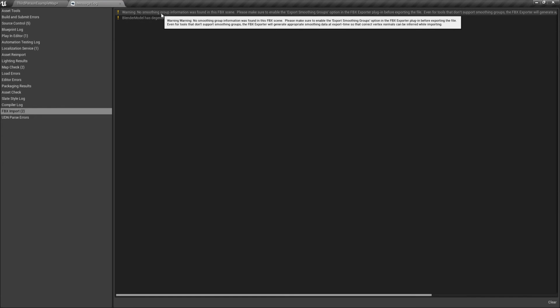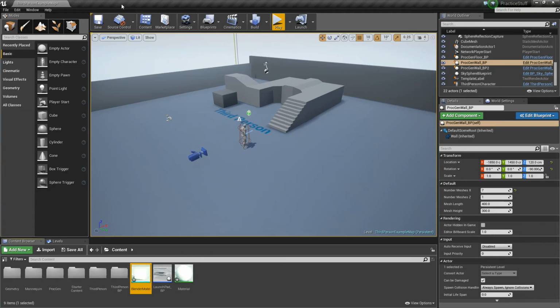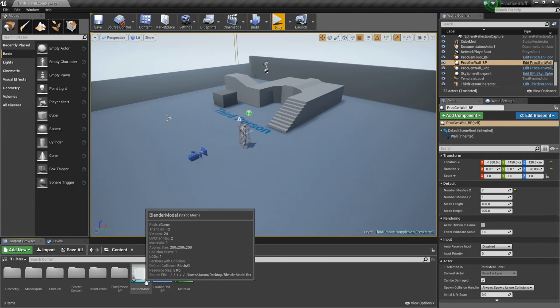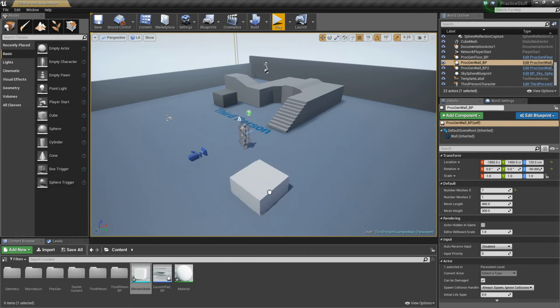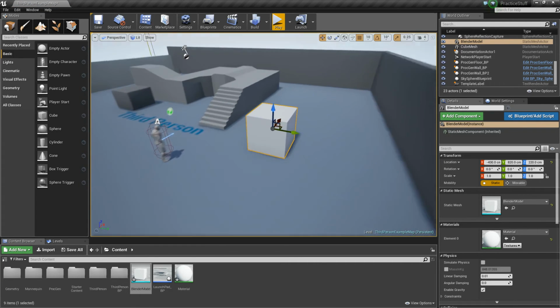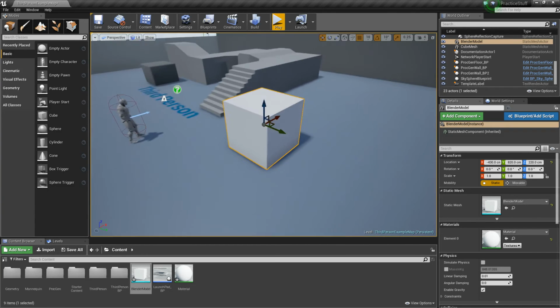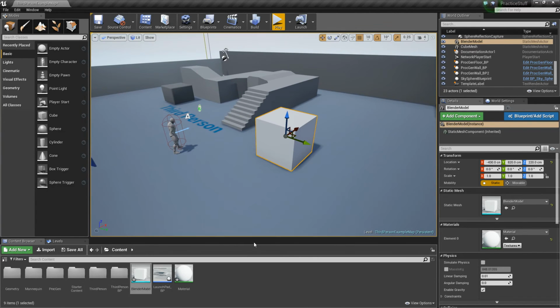So you might get some warnings, and this is a pretty common one: no smoothing group was found. These are things that happen when you export your objects, or just in how you made them. Usually I find that they're not a problem, but if they are, you might need to look more into it. But really, if I go back to the content browser and just drag it and drop it in, you can see here it is, and there's no problems with it. It's a nice big cube, and really that's all there is to it from the Blender side.